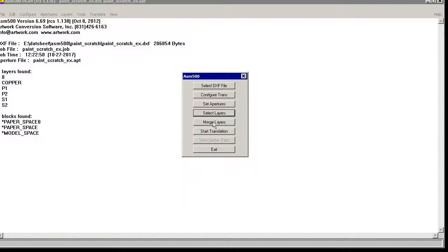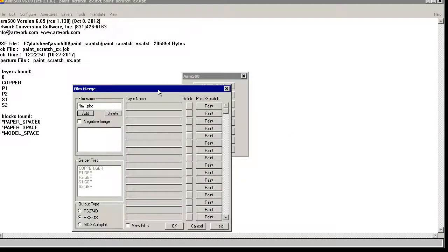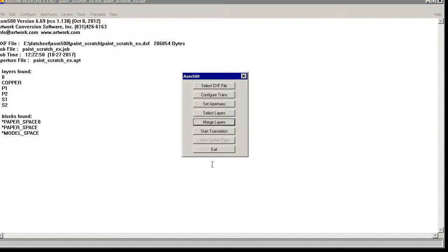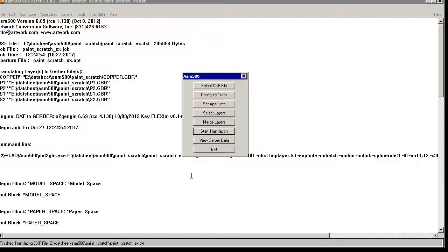Now there's one more step that we have to do. That is to create a merged Gerber file called Copper 2. We're going to select, we have to get the order right, and we mark this as paint, scratch, paint, scratch. So now let's start our translation. Let's not worry about the warning. Let's look at some of our Gerber files.